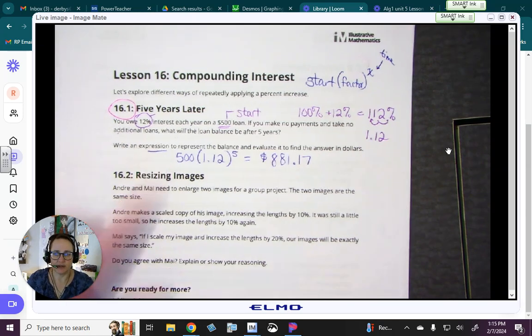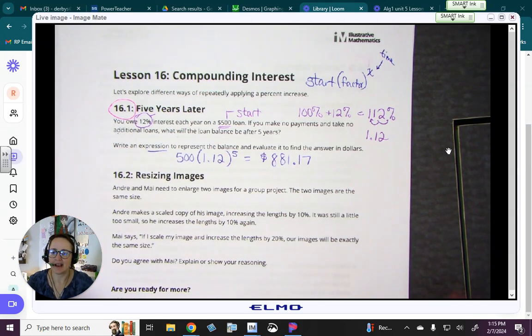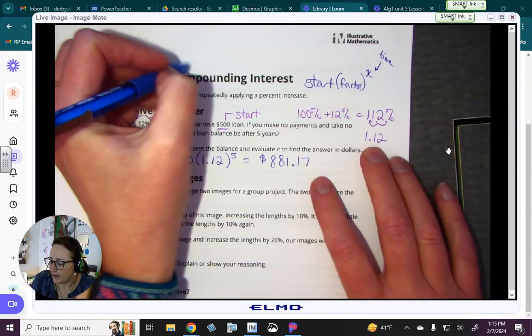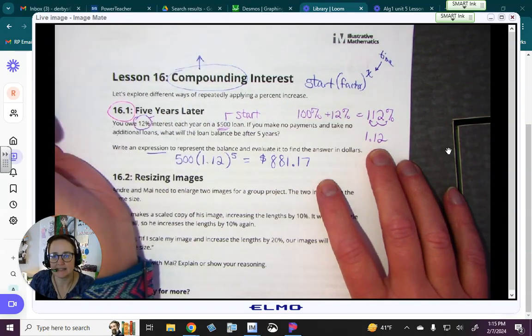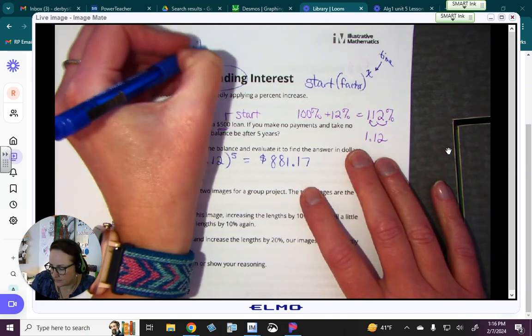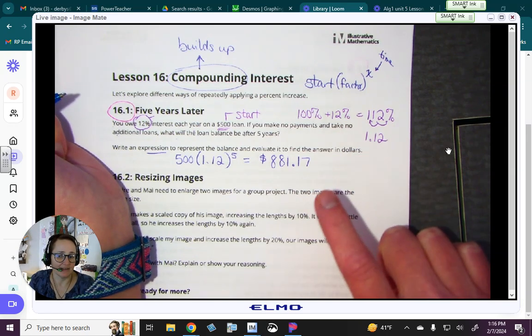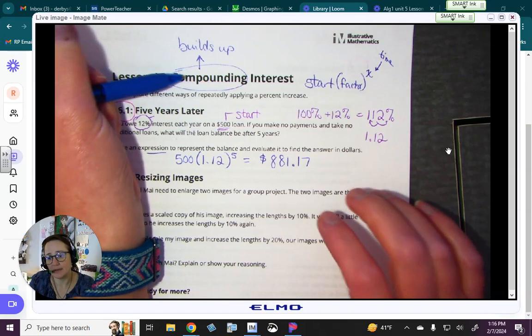All right, with that nice reminder about compounding interest: when something compounds, it means it levels up and stacks up on top of itself. So if you have a compounding problem, it means you start off with a little problem, but that problem gets a little bit bigger and a little bit bigger and a little bit more. And these things make something even worse. To compound something means that it ends up building on top of itself. So what we're going to start seeing in lesson 16 and 17 is compounding interest.